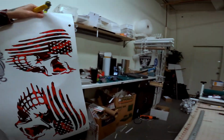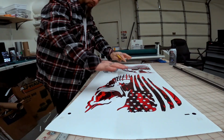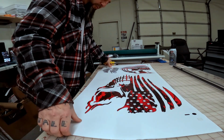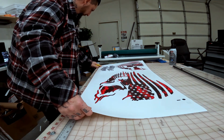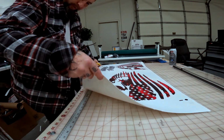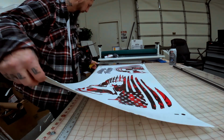Now, this is the part I don't believe I've shown anybody. So this whole sheet here, I'm just going to put it away for a moment. But I do want to measure it, okay? So from there to where I need to go, I'm going to say about 36 inches. Yeah, okay.